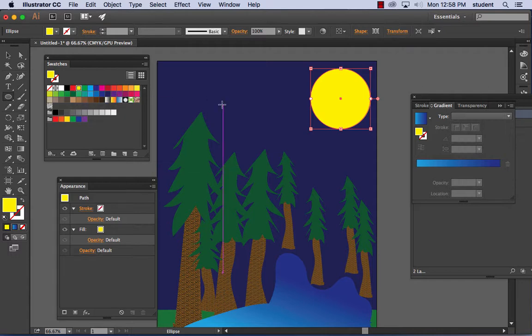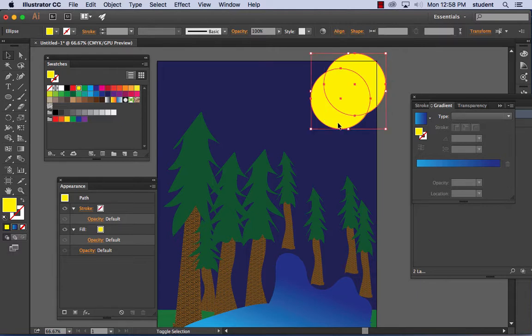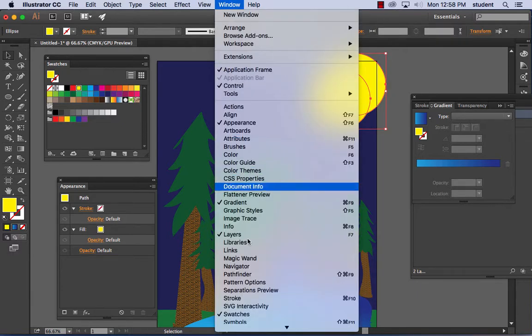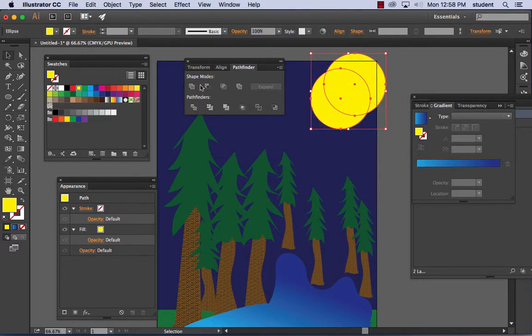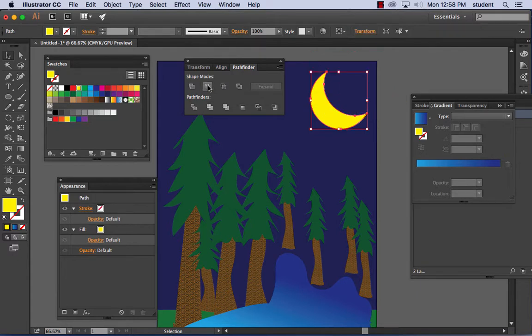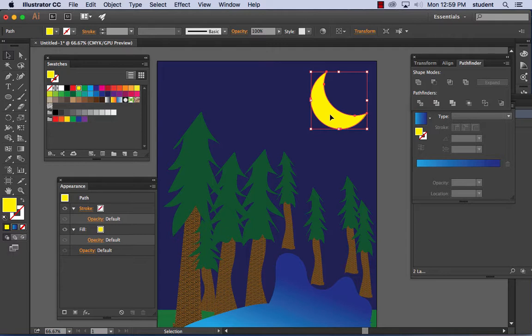And if we don't like our moon like this, we can make another circle over top of it, and we could use that circle to cut this circle. So I'm going to use 2 circles, and then if you remember, we have the Pathfinder. And in the Pathfinder, I could say remove the front one, minus front right here. That'll cut, this top circle will cut a hole in the bottom one. So again, minus front is this one, boom, and I got myself half, or no, what's this called, quarter moon? Crescent moon? Right? Crescent moon. How about that?